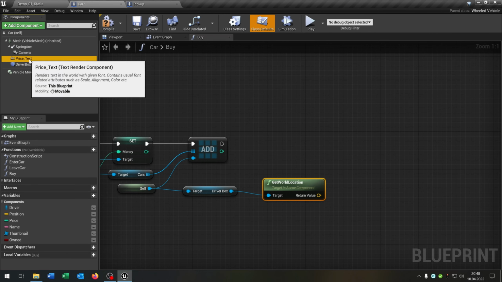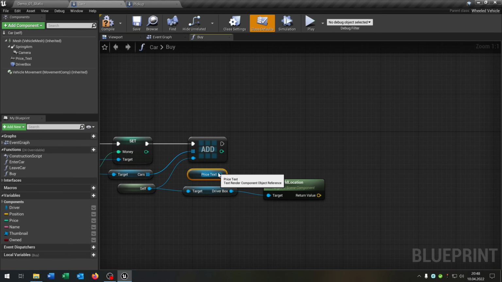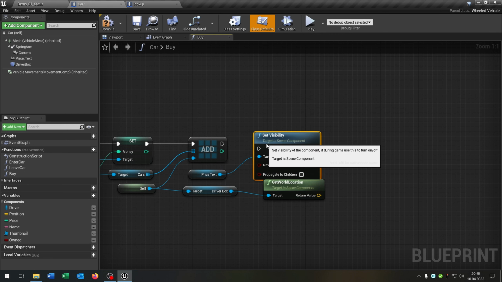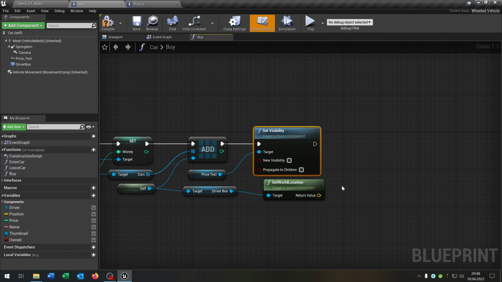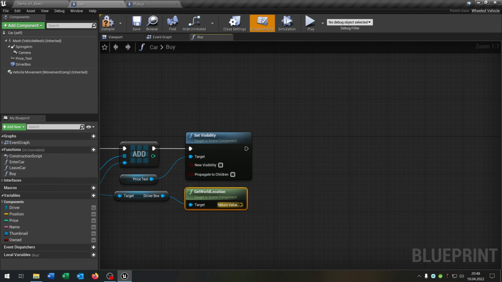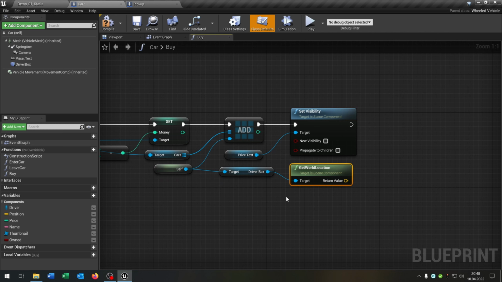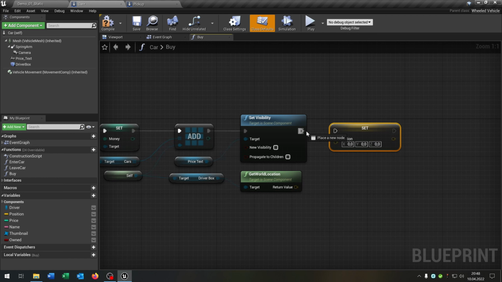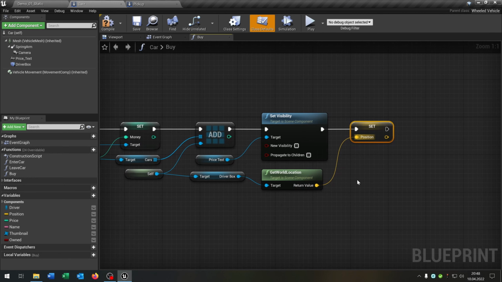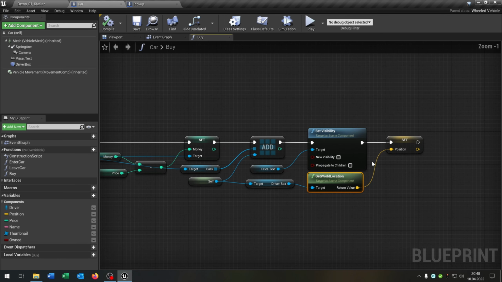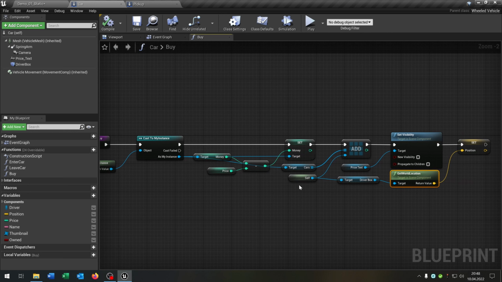Then we take out our price text here and want to set the visibility to false, because we buy the car, we don't need to know the price anymore. And the last part is we want to set the position. So get the position here, set it to the world location of the driver box. We need this later for the world position of the car. So that's the whole buy car function.